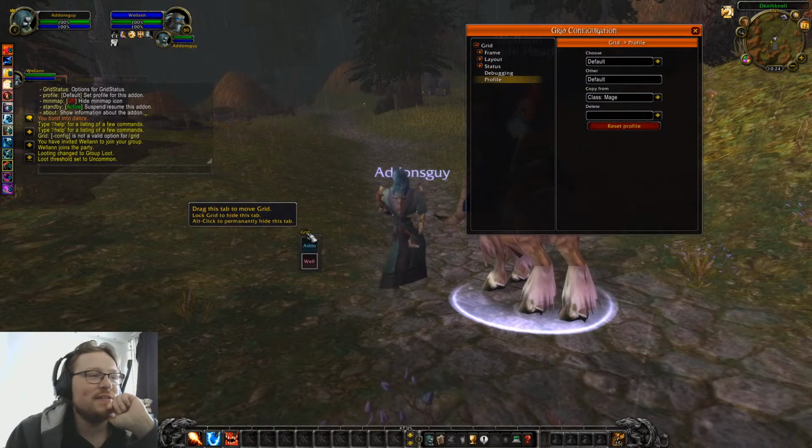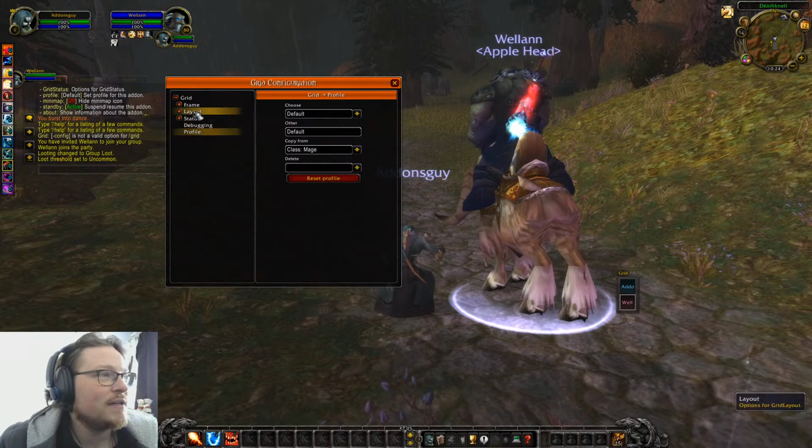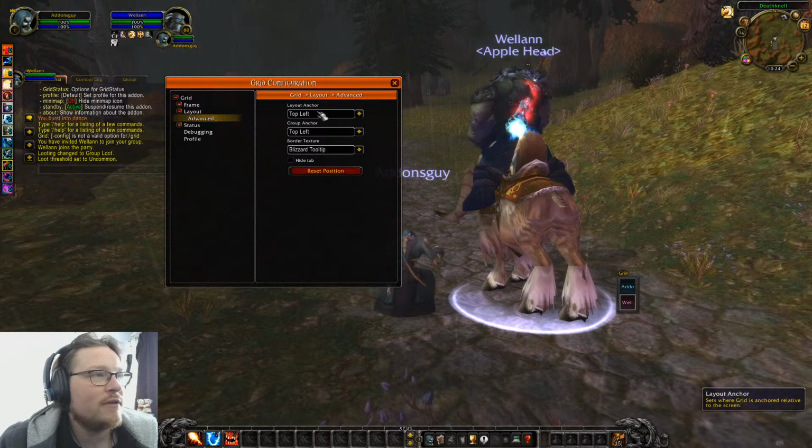Yeah, that looks more like it. This is the default garbage that you get. This is disgusting. This is very ugly. You can't see a whole lot of information on it. So what you're going to want to do first is go into layout here.